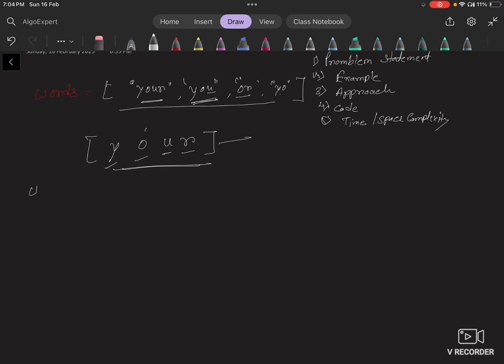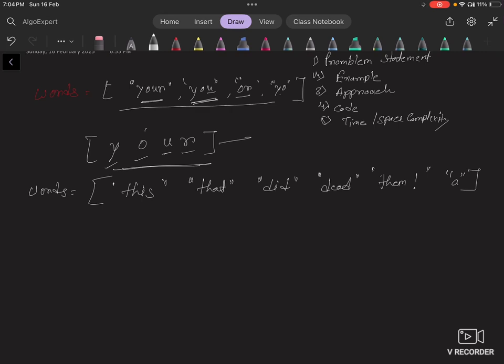So the words are something like this: "this", then "that", "did", then "deed", then "them", then an exclamation mark, and then the last word is "a". Okay, so these are all the words that we need to form, and we need to return the smallest array of characters needed to form all of these words.